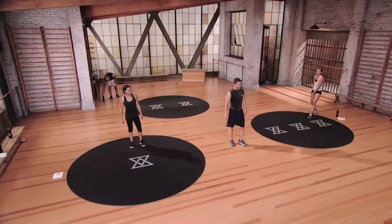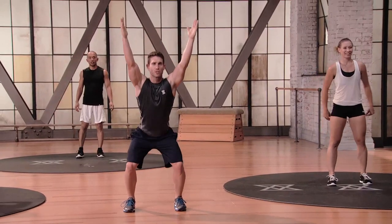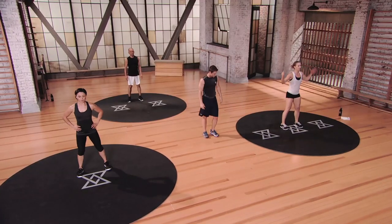Here we go. We got the squat and cross. Arms up overhead. We're gonna squat it down for 2, 1. Hold it for 1. Switch it over. 2, 1. Hold it for 1. Come back, and then we're gonna rotate it across. Here we go in 3, 2, 1.